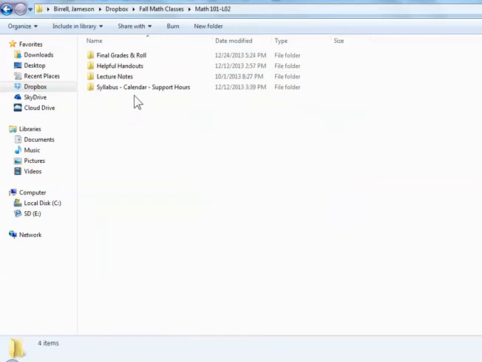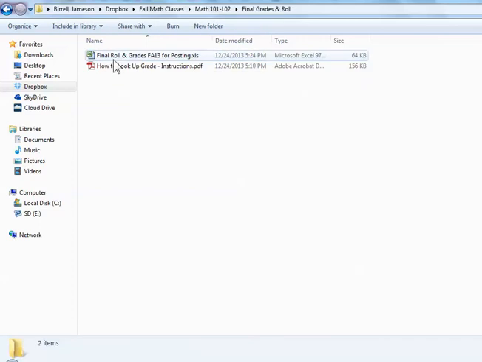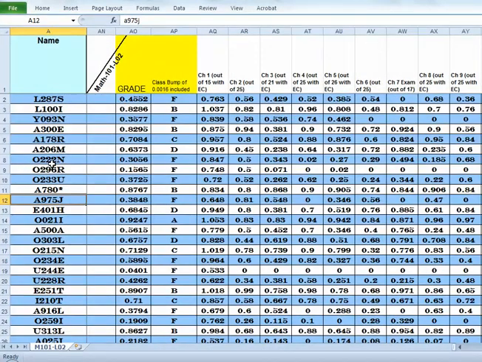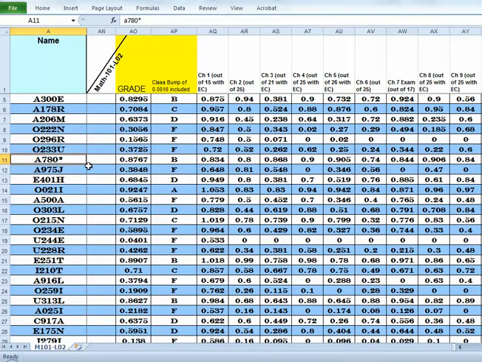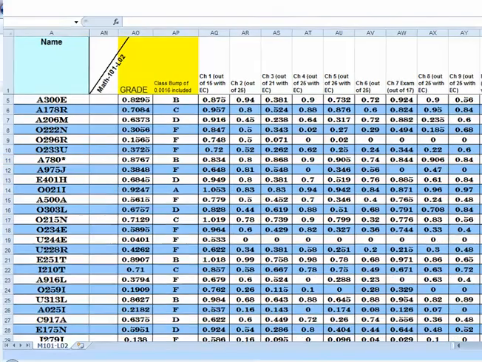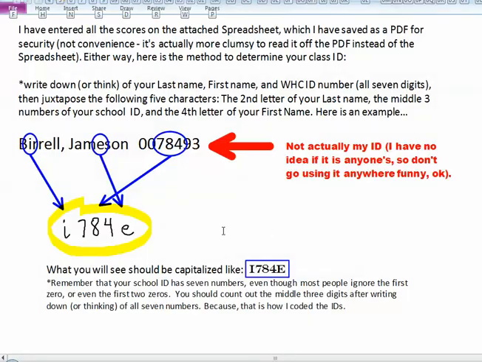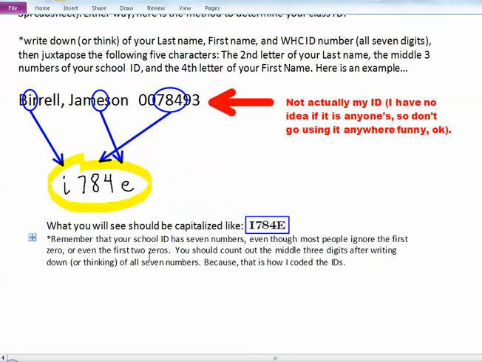Let me give an example of that. Right here. Then there's a few minor exceptions, and here's what they are. If the first name didn't have enough letters, I went ahead and just put an asterisk right here. So I just put a star. So it would follow the same pattern.